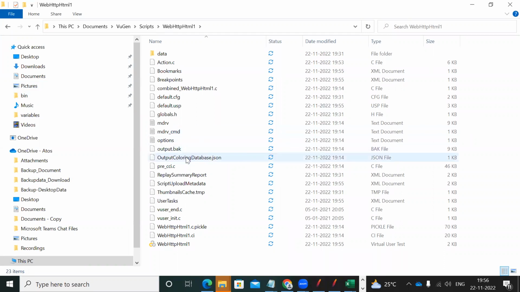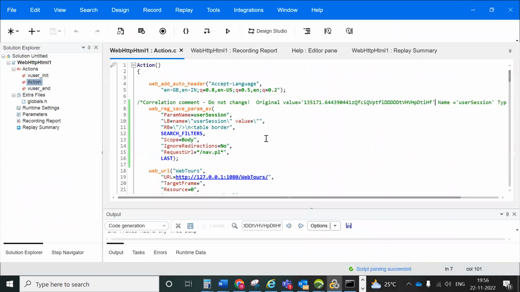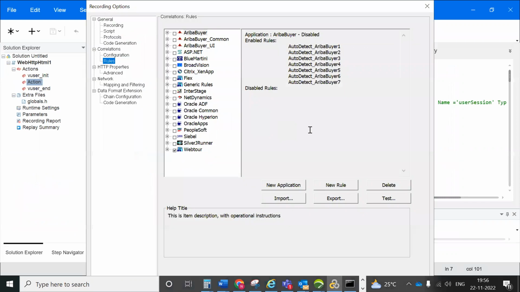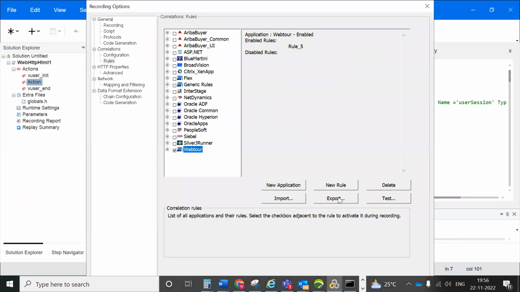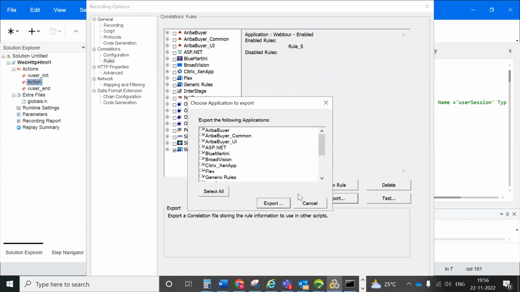What is our file name? Otherwise, we have not imported it. Sorry, we need to export. Then only you are able to see that. You can export, and if you want all, you can check all. If you want only one, you can uncheck all.